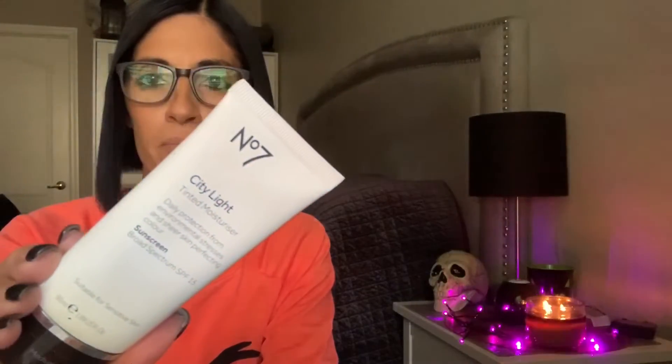I'll start with makeup. When I want to use a little bit more than the natural no-makeup look that I usually go for, I use this company called No. 7. It's at Walmart and it's called City Light Tinted Moisturizer in Medium. It has an SPF of 15, which I absolutely love. It's very light, covers pretty well, and it is buildable. Even for hot days, I won't typically sweat this off. I always use some sort of mattifying powder, which is this — it's from Colab, called Kill the Shine in Honey Almond. It is so mattifying, and I do like that mattifying look.